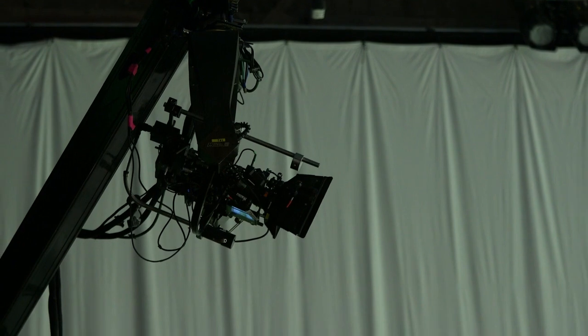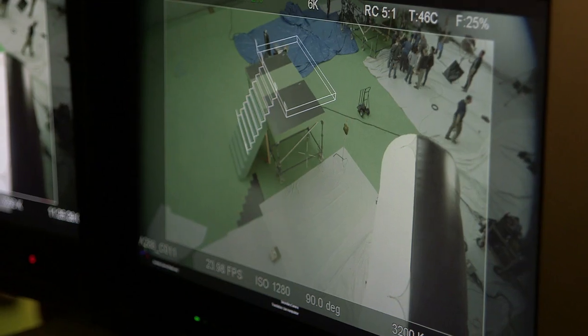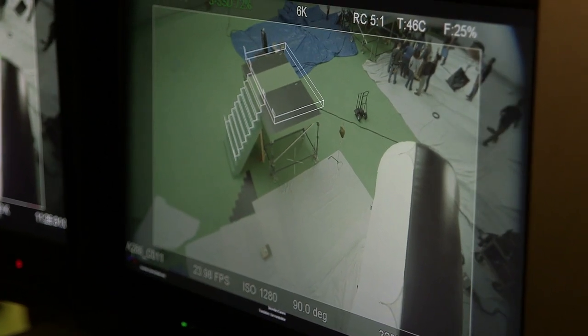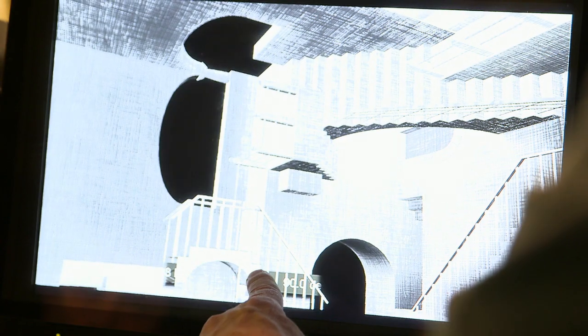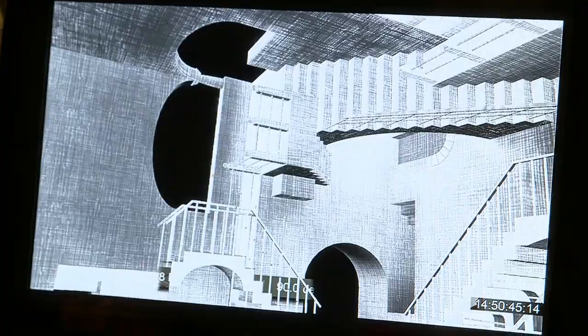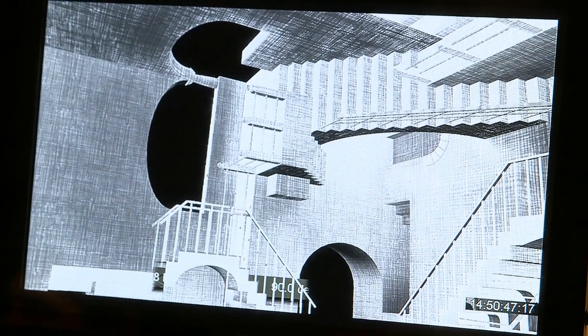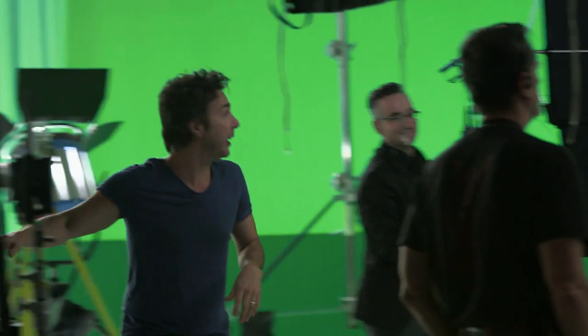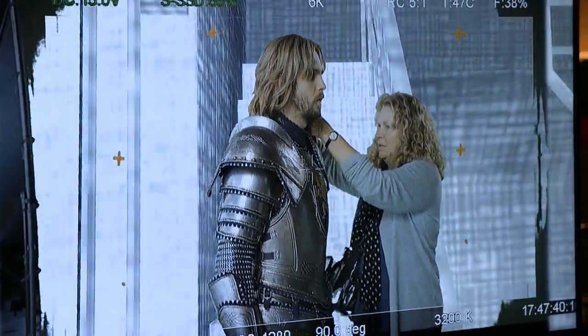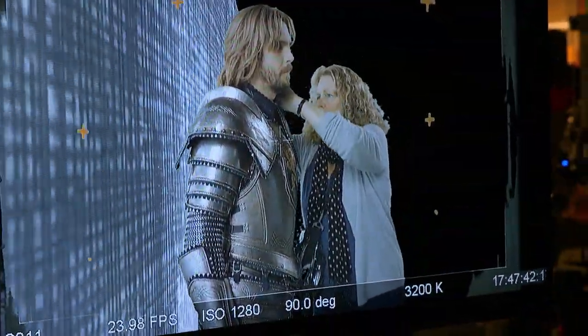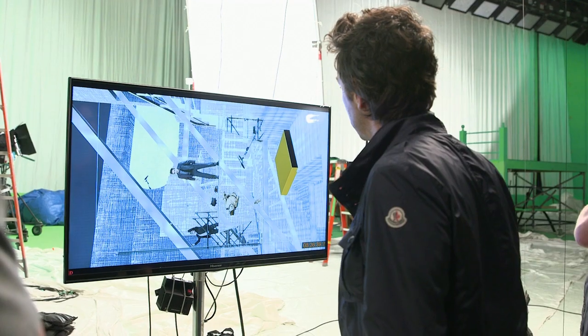Excellent. We have positions for the cameras. We take the camera to a position, then we A/B it with a wireframe to make sure the position's correct. Hold right there. Then we turn on the Escher world to show simulcam to the director, basically showing him a glimpse of the final product. Dad, do you want to see it? Everybody can see a video game quality rendition of the Escher world rather than this green abstract void.